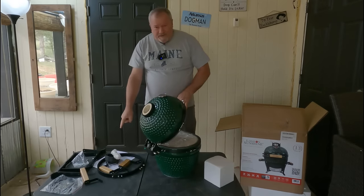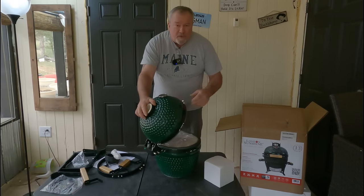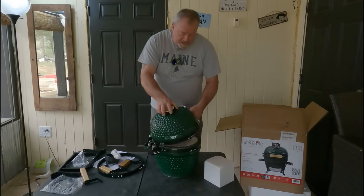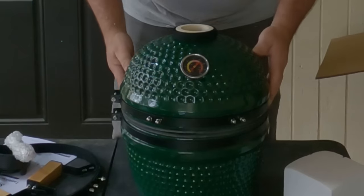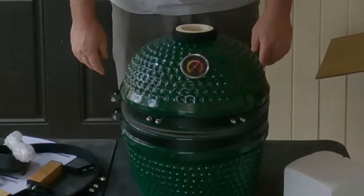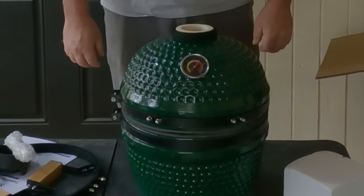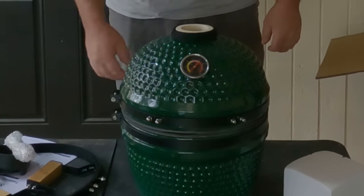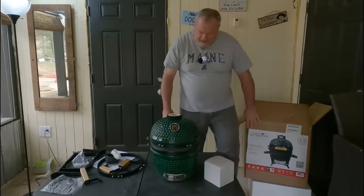Okay. Let me put my eyes on the pictures and we'll come back and we're gonna assemble this. I probably won't film the whole assembly. I'll put it on a time lapse and you'll get the picture there. But look at this, it has a really nice looking temperature gauge. Man, from first glance, this thing is very, very well made. I mean, these ain't cheap pieces on here. All right, let's get this thing put together.